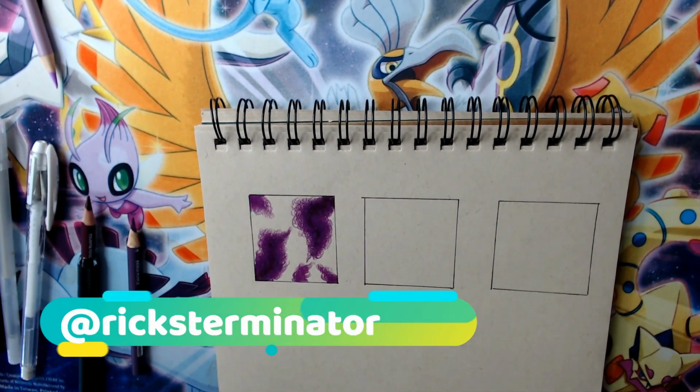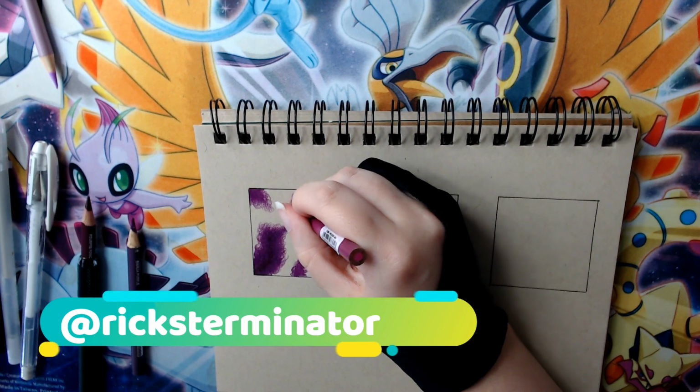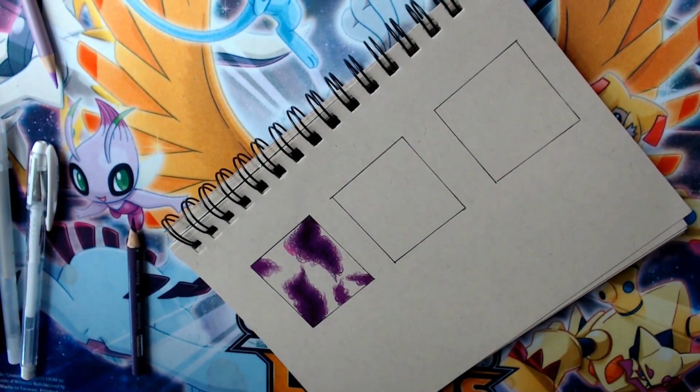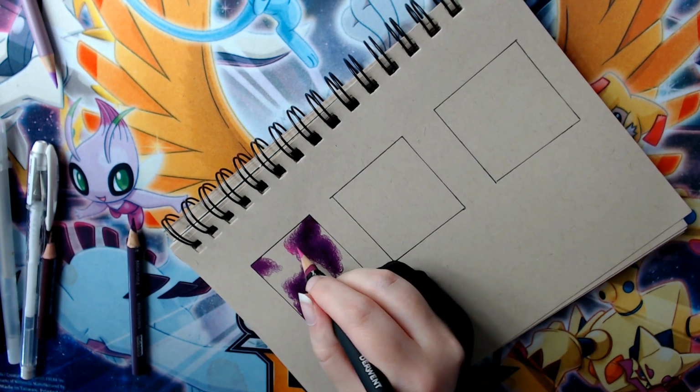Okay, so now we're on to the next colour, which is Process Red. Process Red is actually like a pink, it's not red. And I might use a mixed one because it's a little bit short for me. You're probably not going to see these colours as vibrantly as I am in real life. Even looking on my webcam now, that purple is a lot darker.